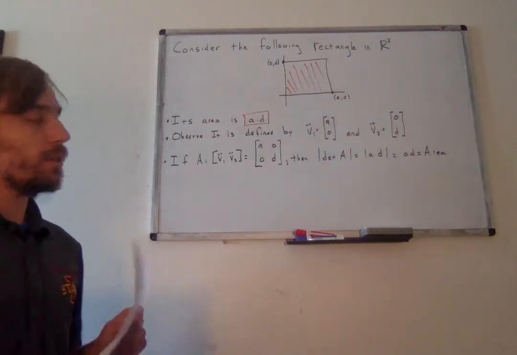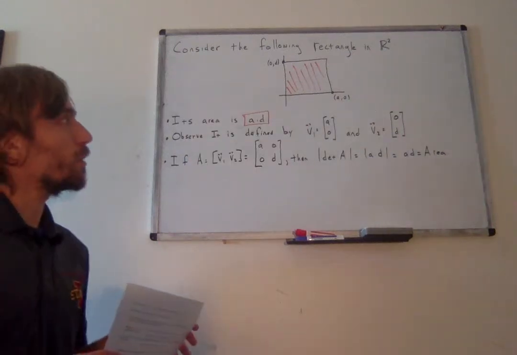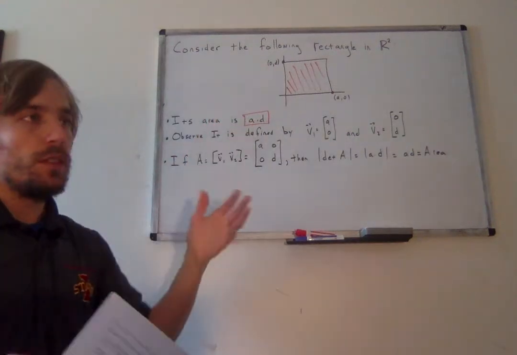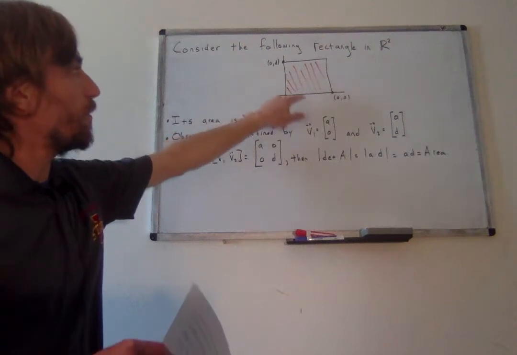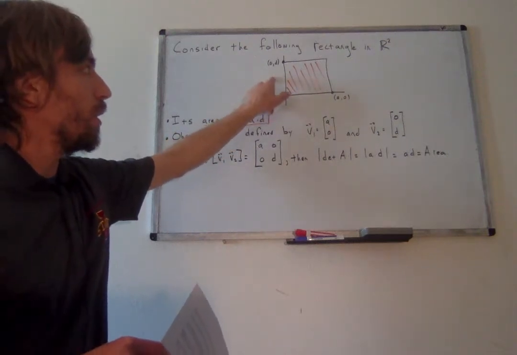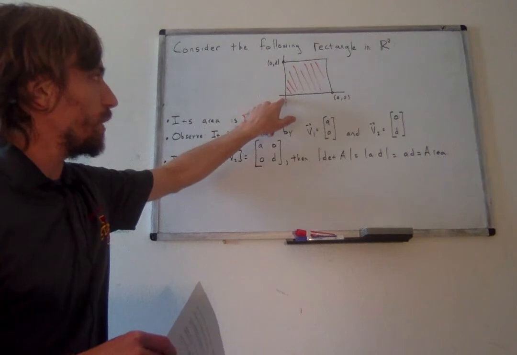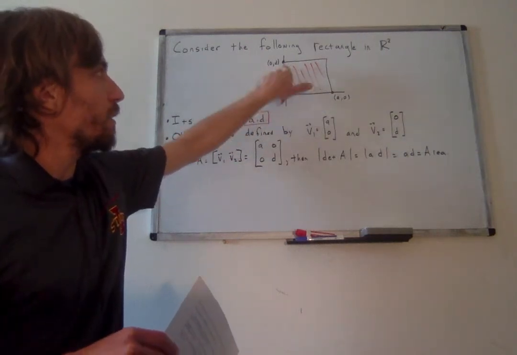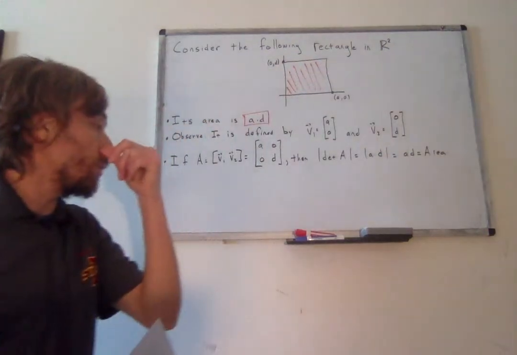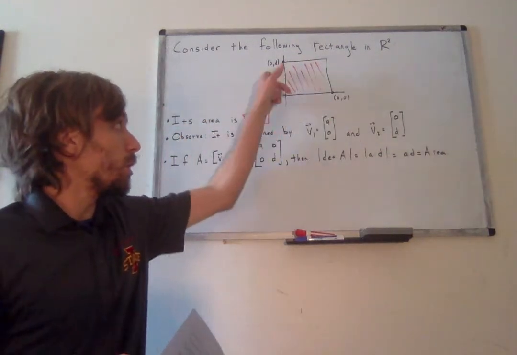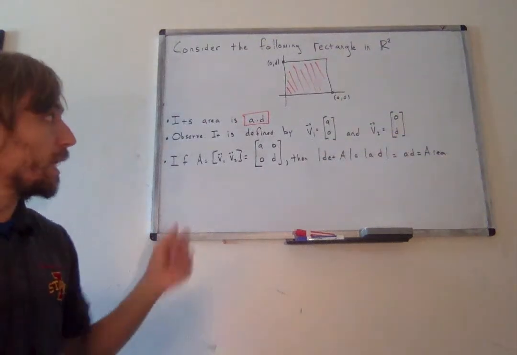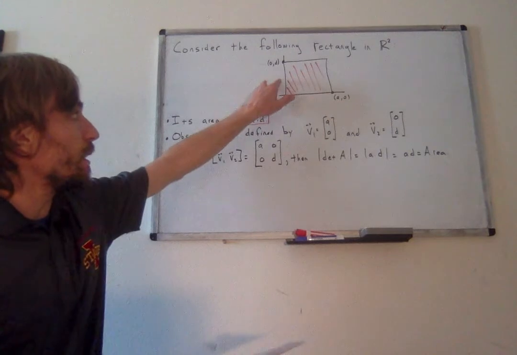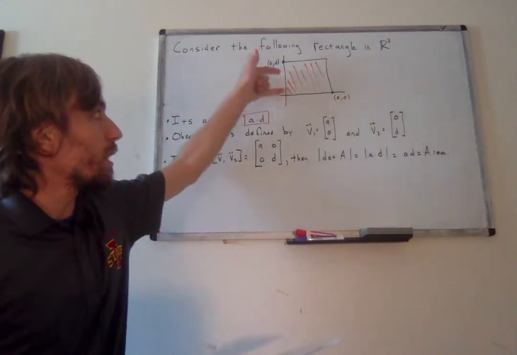So anyways, I've got the following rectangle, although the way I've drawn it, it looks a little more like a square, but same thing. So I've got the following rectangle in R2, and I've fixed it at the origin. Two of its points are at the coordinates (A, 0) and (0, D), and then of course we've got this fourth coordinate, which is this plus this, so that's the point (A, D). We can see that its area is equal to A times D because one side is length A, one side is length D.